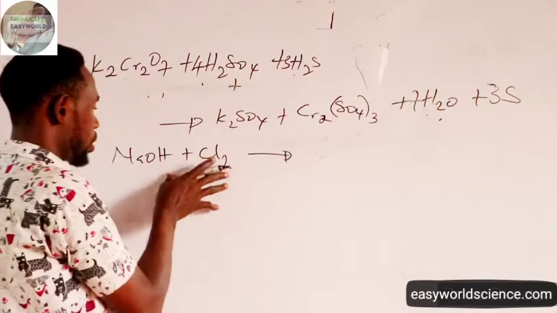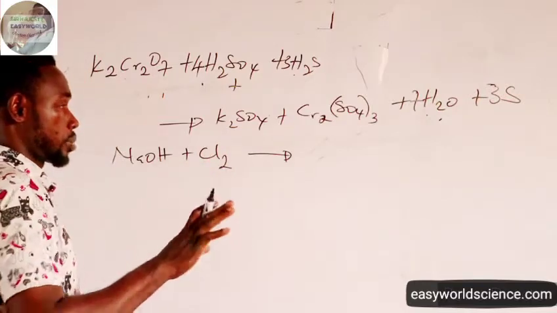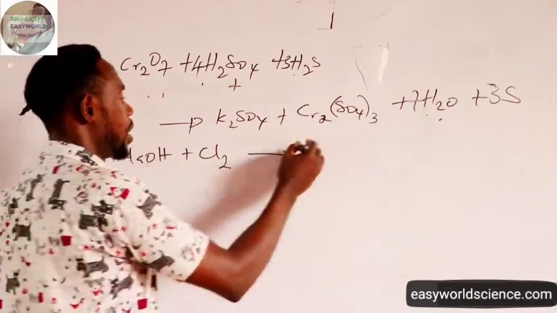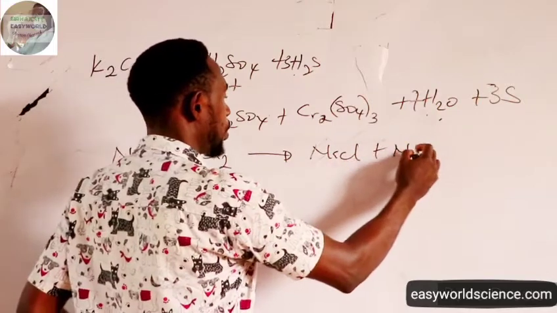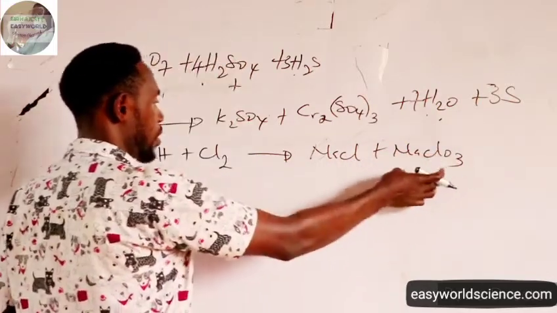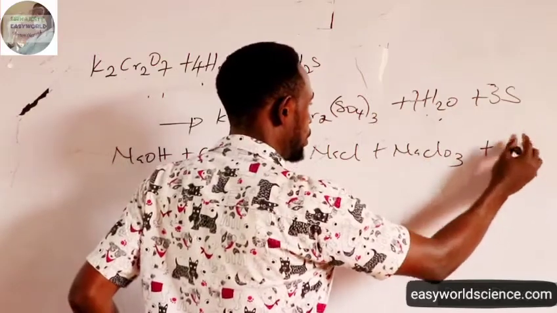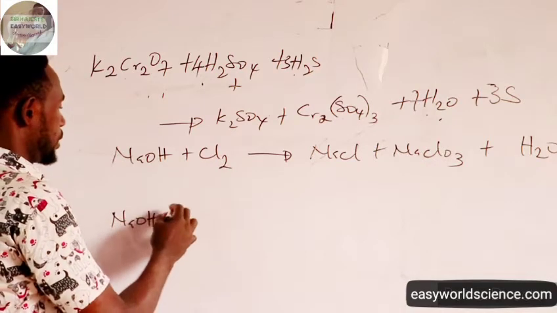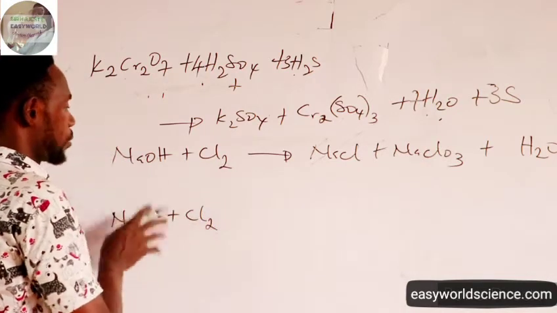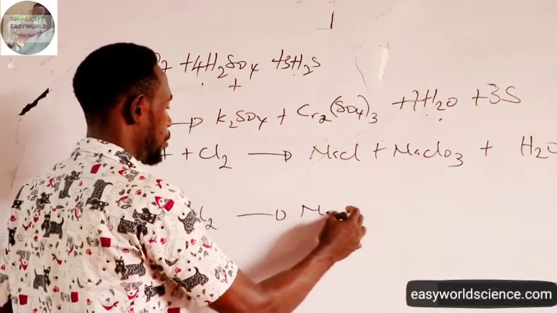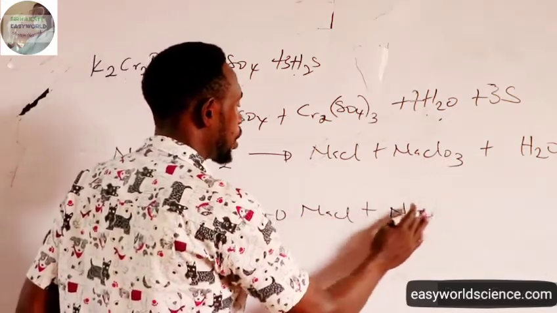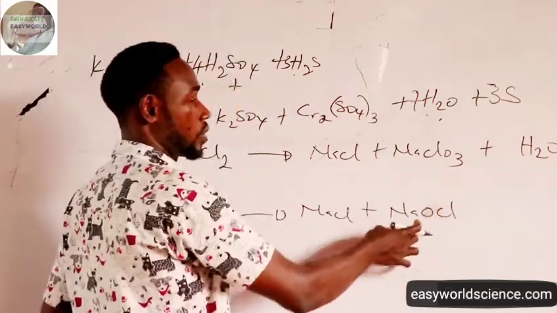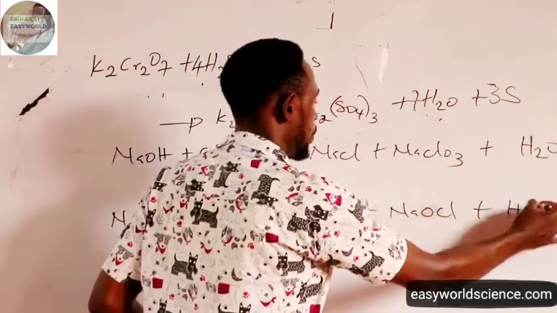Meaning, there are 2 possible sets of products that are gotten from this reaction. I'll tell you that. If the sodium hydroxide is concentrated and hot, we will get sodium chloride plus a powerful oxidizing agent, sodium trioxochlorate(V), plus water. But if the sodium hydroxide is dilute and cold, we will get sodium chloride plus the domestic bleach you use for washing, that is sodium oxochlorate(I), otherwise known as sodium hypochlorite, still with water formation.